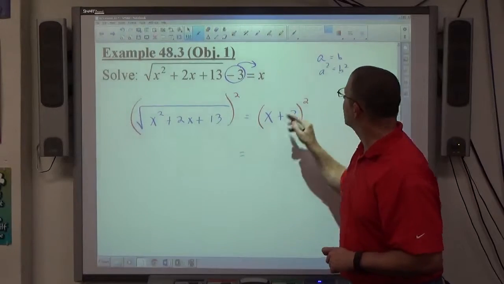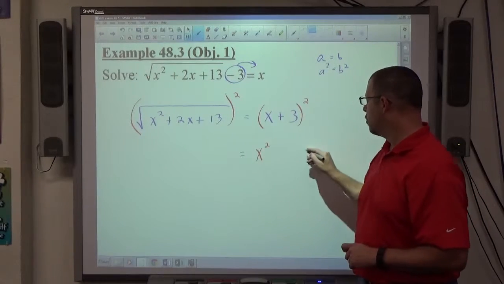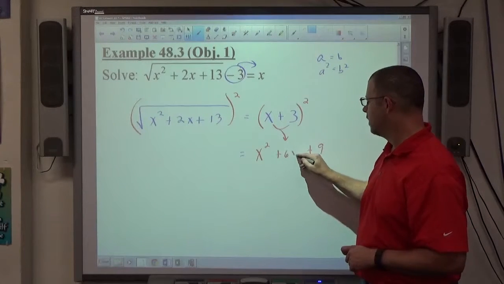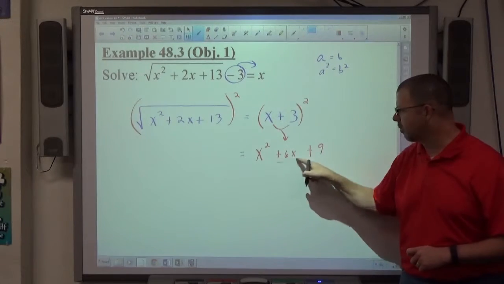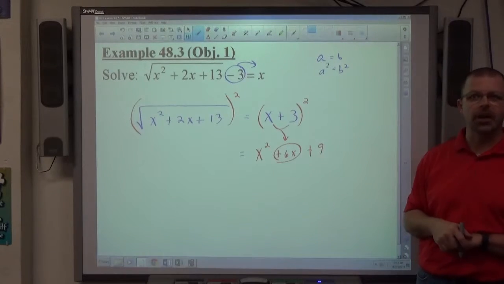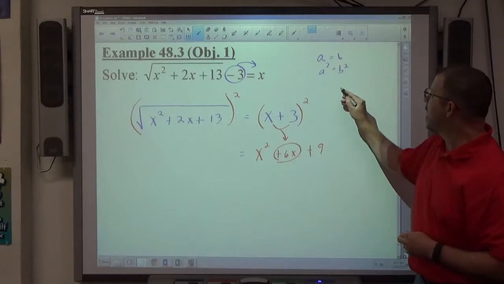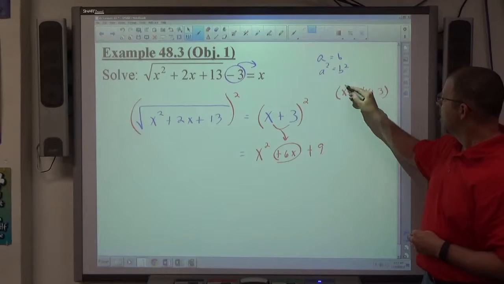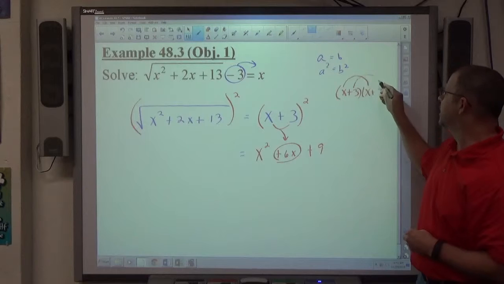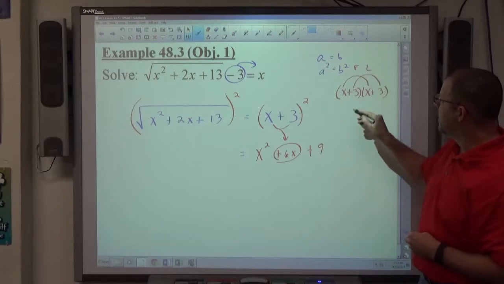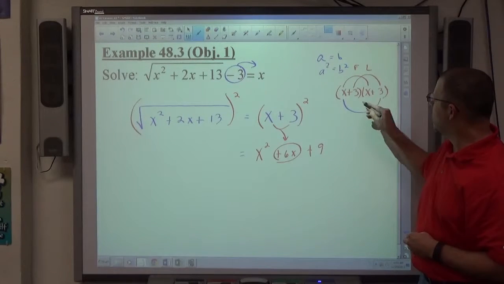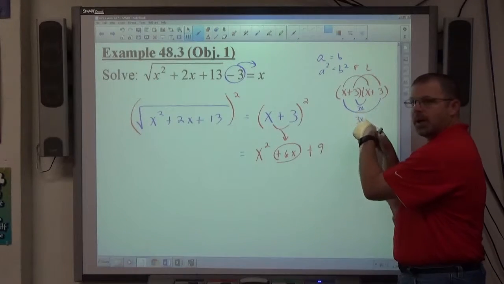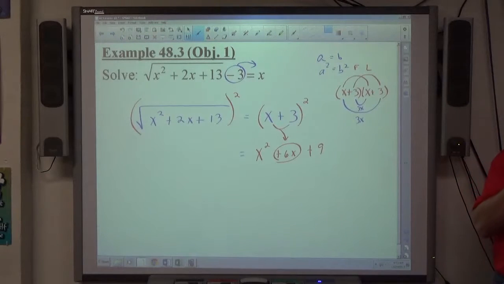What I mean by that is that we square the first object, we square the last object, and we double the product of the two objects. This middle term here gets left out quite often when we do this. So be careful. We're squaring a binomial. Keep in mind that comes from the fact that x plus 3 squared means this. X times x is the F, and 3 times 3 is the L of FOIL, right? The middle term is made by the O and the I part of FOIL. 3x and 3x. Notice it's 3 times x twice, so 2 times 3x. That's where it's coming from.